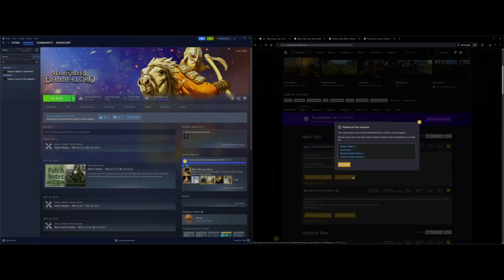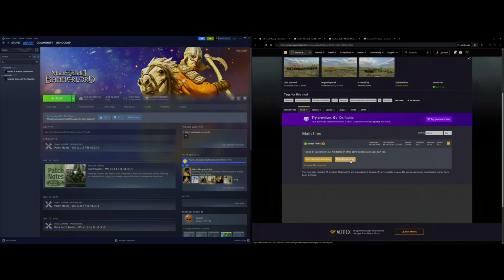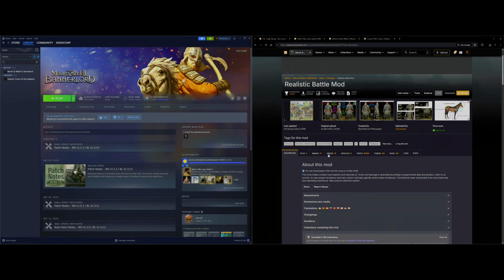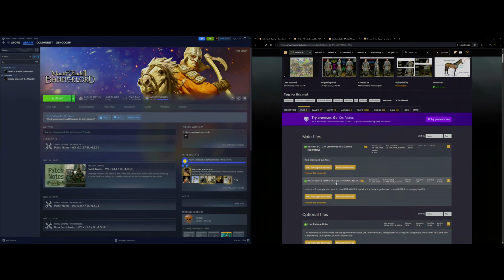Obviously, when you download Eagles Rising, you go to Files. When you go to download, it's going to give you a set of additional mods required. You download those mods that are required, and those mods will have sub mods, so you download them as well, and so forth. For the Realistic Battle Mod, you go to Files, download the main mod here, and then you also use it for War of Sails. It will boot the game, but it will tell you potential issues if you don't use this sub mod as well.